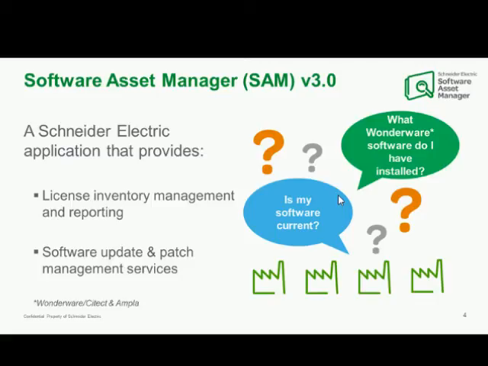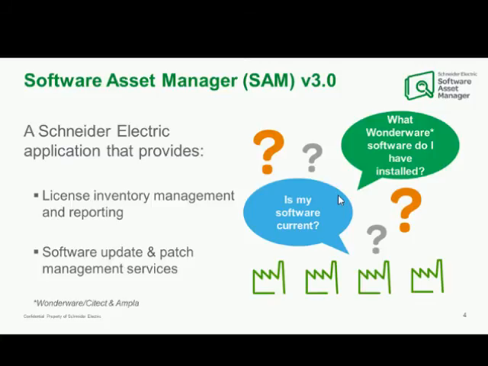SAM will quickly and accurately report on all this information for you. As you can see on this slide, I have an asterisk beside the word Wonderware. This iteration of Software Asset Manager will actually work for the Wonderware brand, the SciTech brand, and the Ampla brand. Some of you may have all three of those brands. If you do, then SAM will work with all of those.